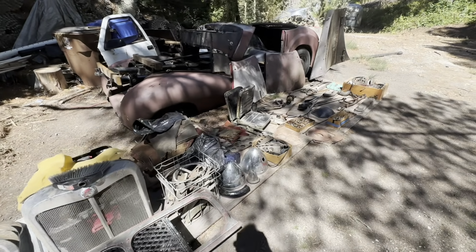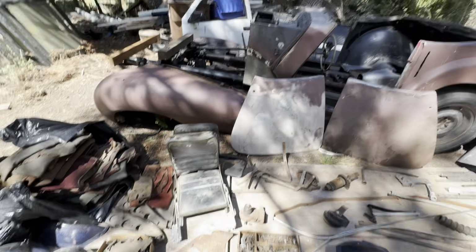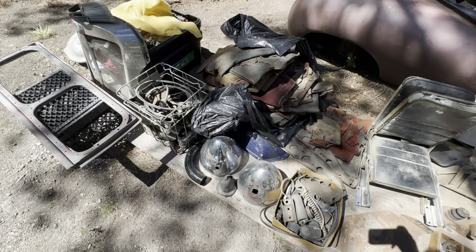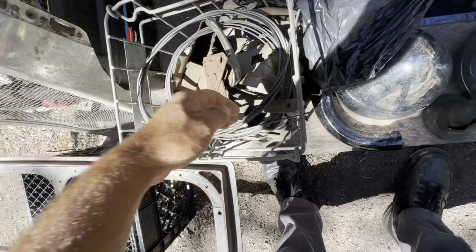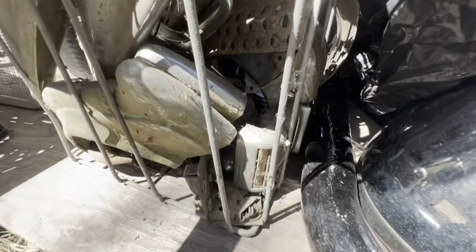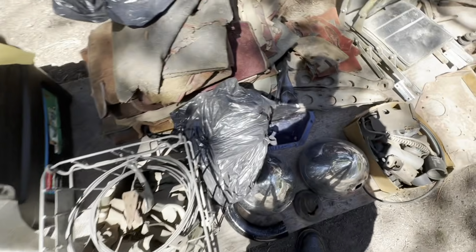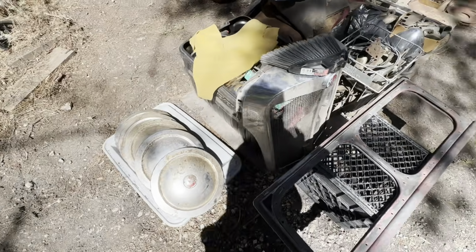Okay, so the guy went to a whole other state, this was a story he told me, to find this parts car here. The car is very rare. You probably never see another one. And for that reason, he needed a parts car. He got quite a bit of parts. You know, you got emblems, bumpers, tail lights. I mean, it's a big load of stuff. That's the glass trunk lid. Some extra hubs. And a lot of this stuff is actually extras.